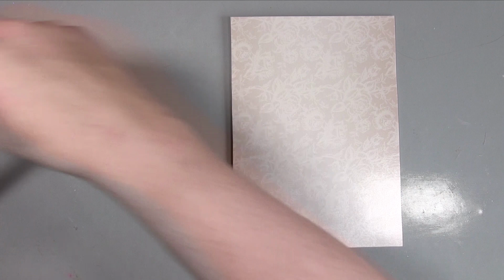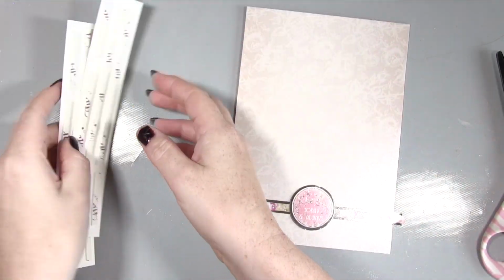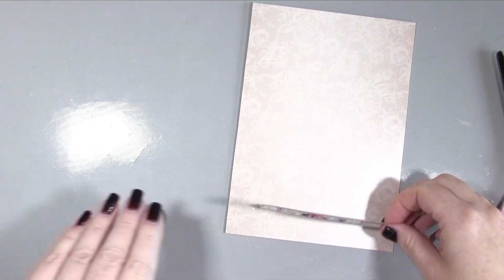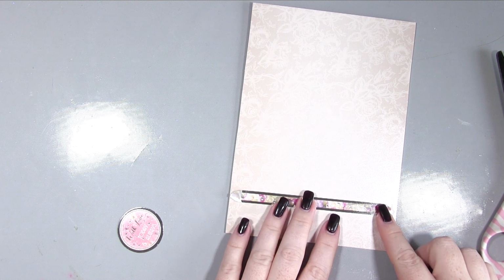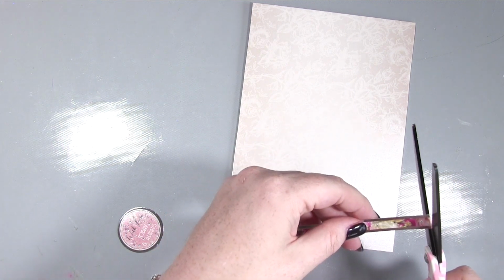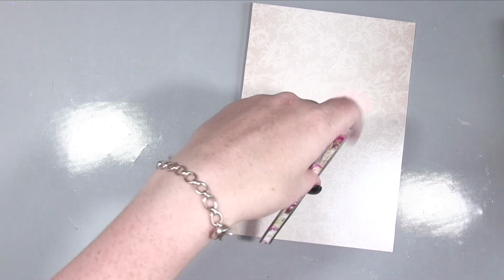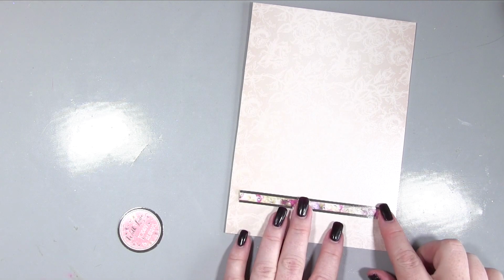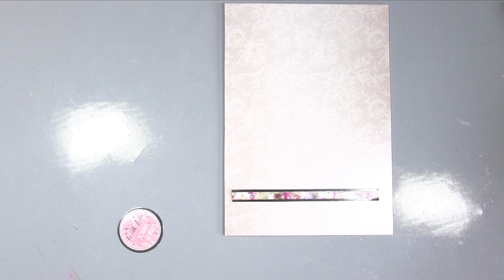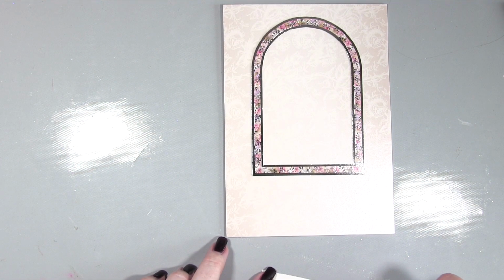Now these 2 I want here. Okay, so that's foam on the back of those 2 done. And then what I want to do is add this little border down the bottom here under the foam. So I'm just going to take the scruffy edges off. They're probably not going to show, but it's just in case. It's not long enough to go all the way across. It was for a square card, but actually it doesn't matter. It's going to work out fine. And I'm just going to run along the back of that.